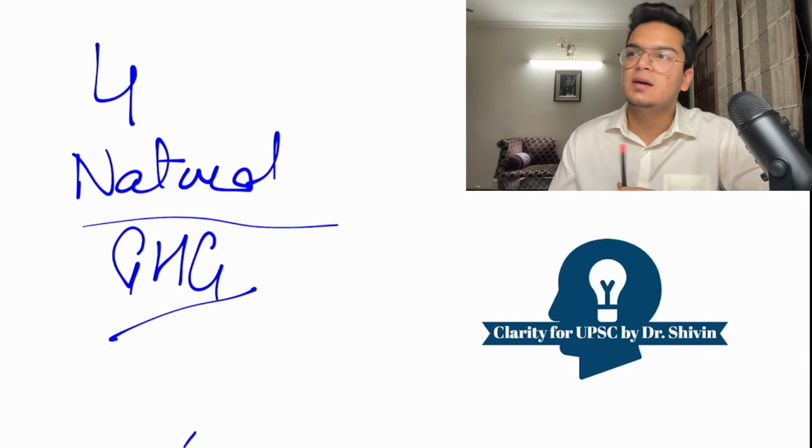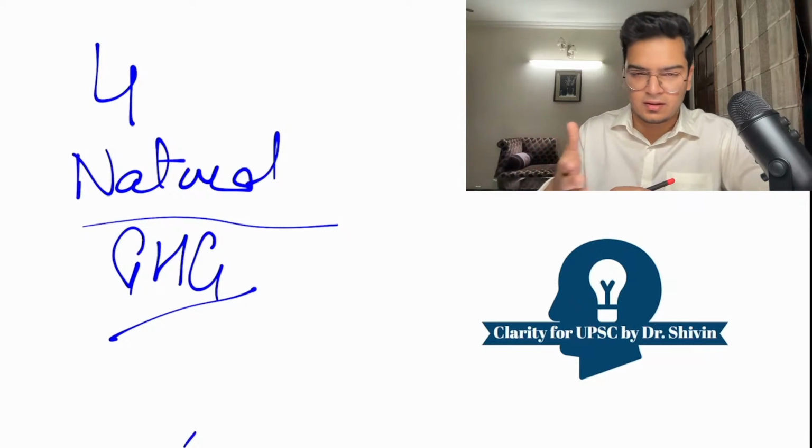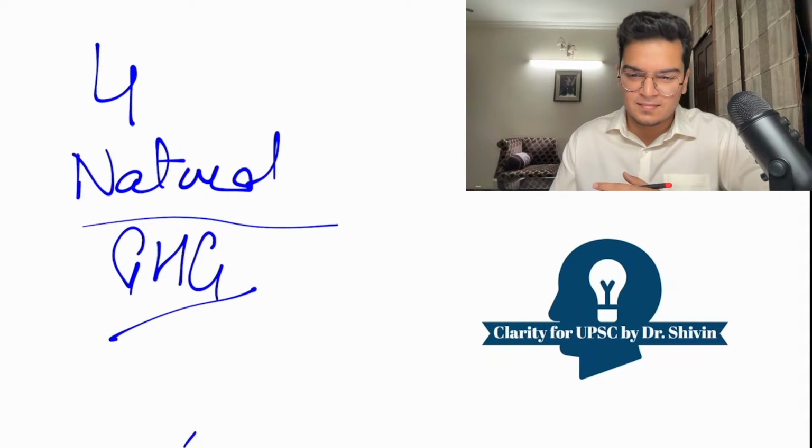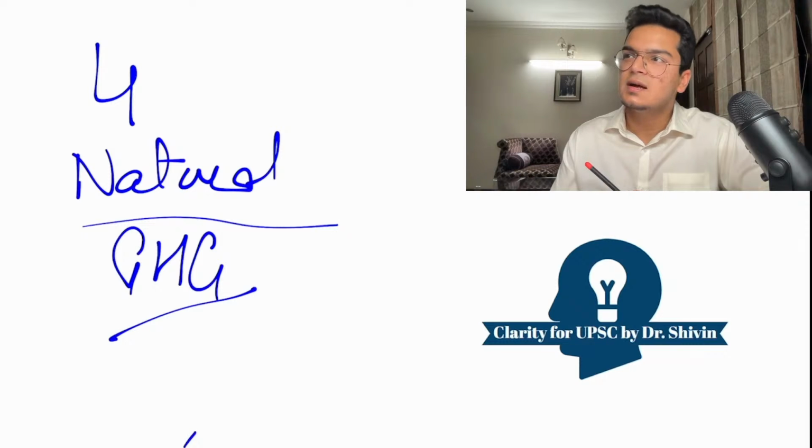Now the 4 natural greenhouse gases. Now this question, I don't know why so many people got wrong. I saw the comments and people were writing about SF6. People were writing about NOx and SOx. I don't think this is a tough question. So I'd just like to hear from people in the comments who did not know the answer to this, why they had got it wrong. I'm just reading your comments. I'd like to understand why you had got this particular question wrong. Like, what is the issue in this particular question? Yeah, I'd just like to hear the issue in this particular question.